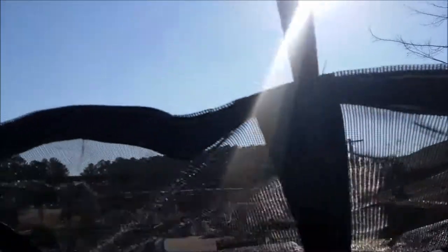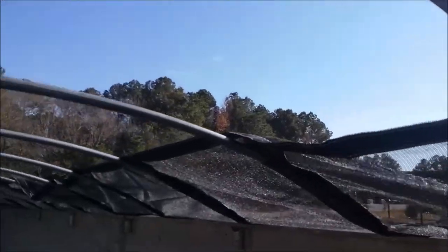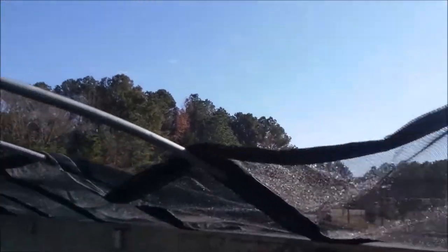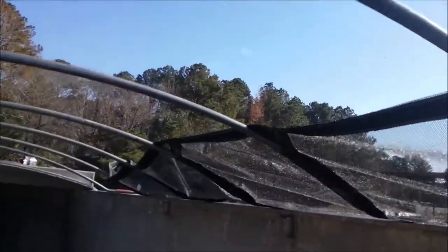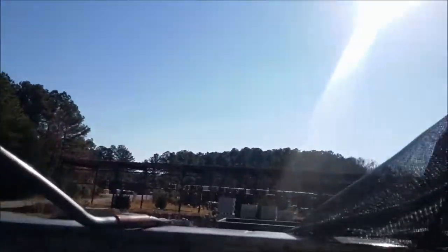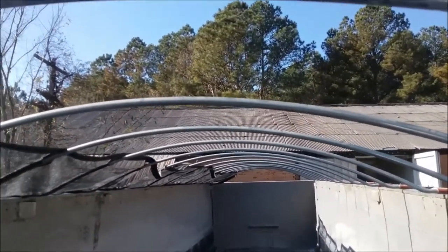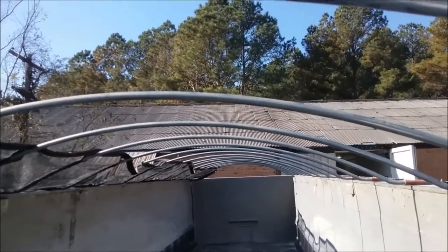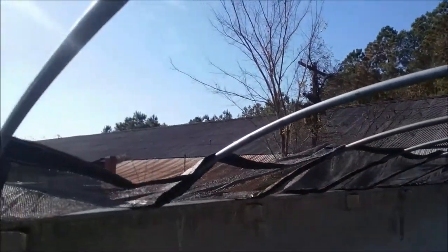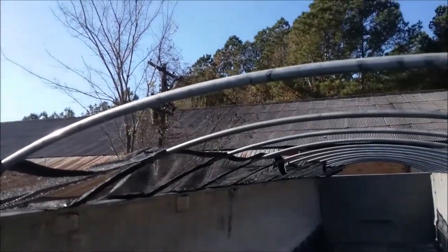Then I worked my way down the passenger side of the trailer one bow at a time, pulling it up a little more as I go. Once you get all of the bows started into each pocket, you can go back to the rear and start shimming them across — each individual bow maybe four or five inches per pull. Work your way down, work your way back, until you get the tarp all the way across each bow.